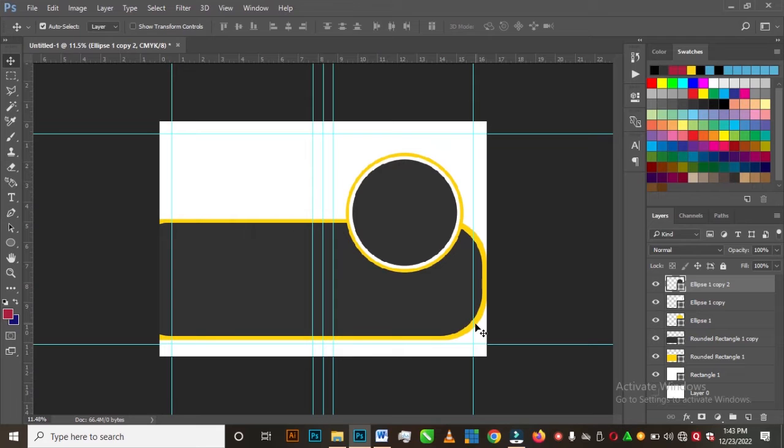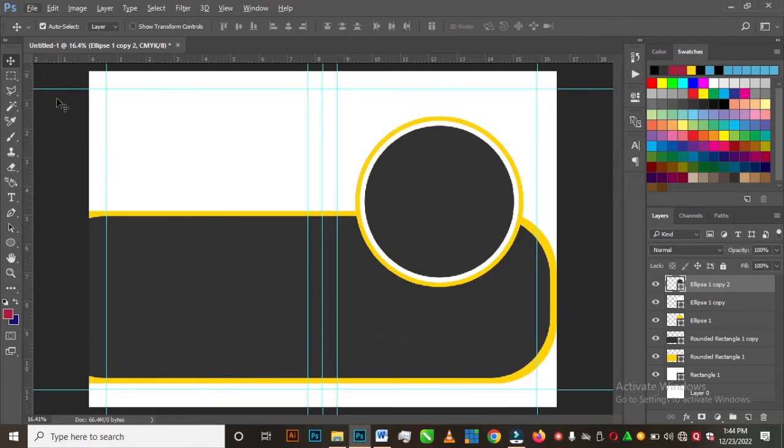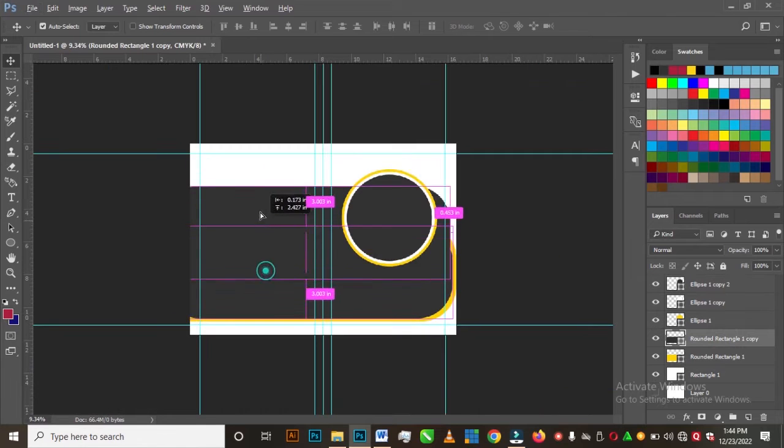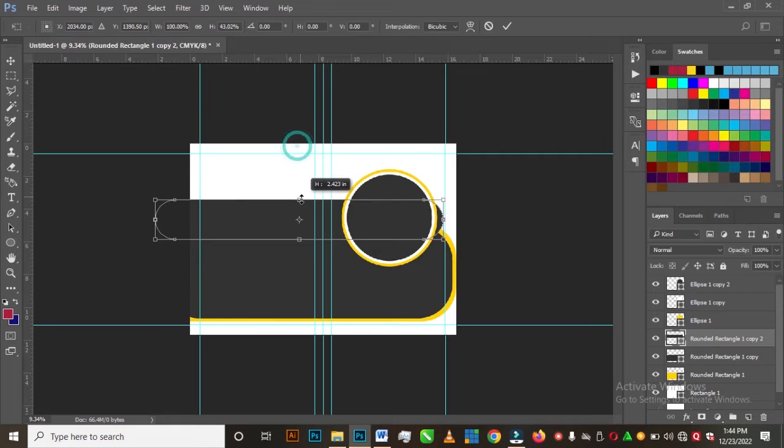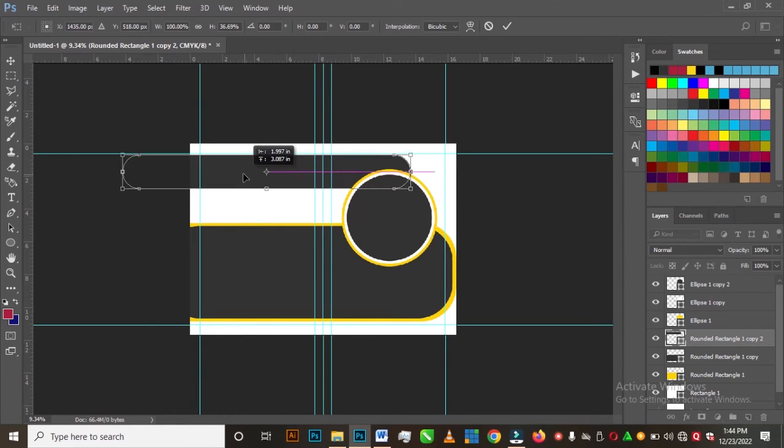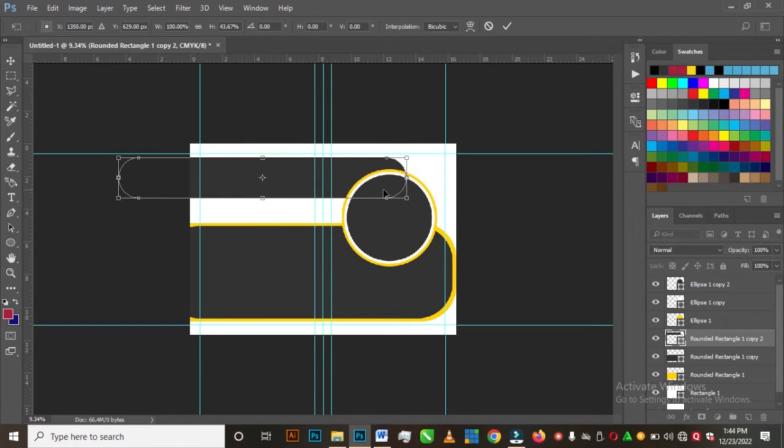The next thing for us to do is to duplicate this and create something that will move from here to this point. But this shape, I want it to move from this point, then enter in between this gray and white. So I just hold down Alt and drag it to make a copy, then scale it down. Scale it down, then bring it to this point. Maybe increase it a bit.